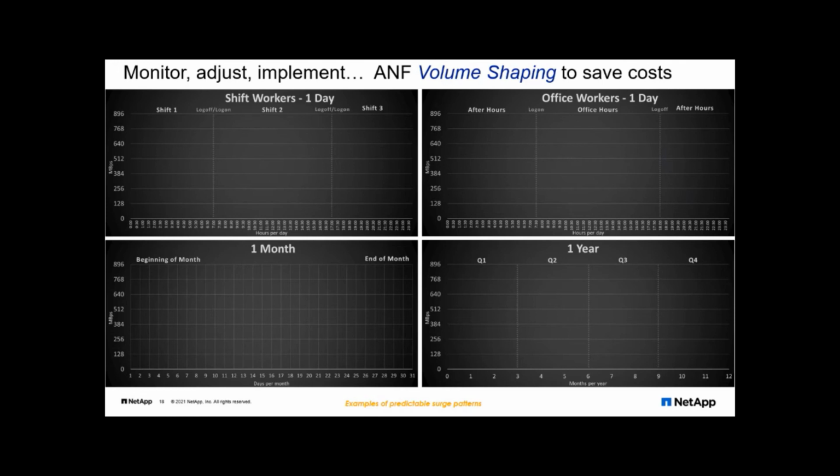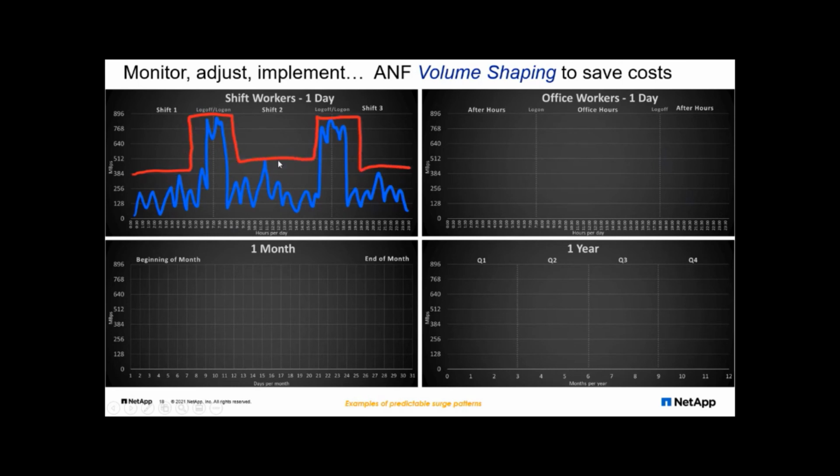What we can do, however, the other half of the performance story is the size of the pool. The larger the pool, the more bandwidth and IOPS you get. So what you can do is adjust the schedule for volume shaping in order to meet your use case. So for example, here's a shift worker change at 7 o'clock in the morning and again at 5 o'clock at night. We can have volume shaping ramp up and meet that demand at that period of time and then ramp back down. So instead of having to pay for the full performance all the time, we simply pay for what we need when we need it. Same thing if you've got office hours during the middle of the day and you find that your users are utilizing the storage all day long, we can accommodate for that as well.